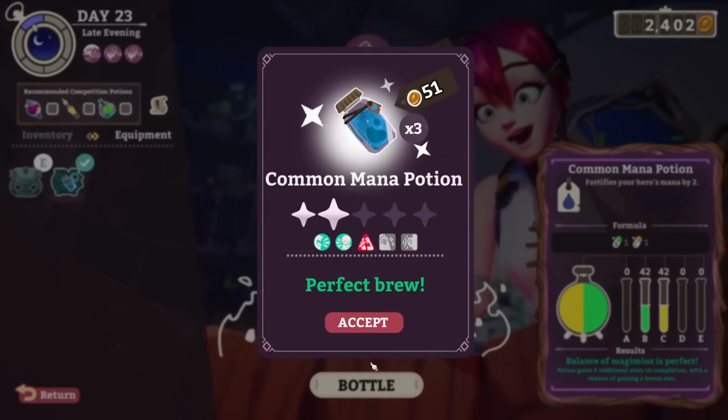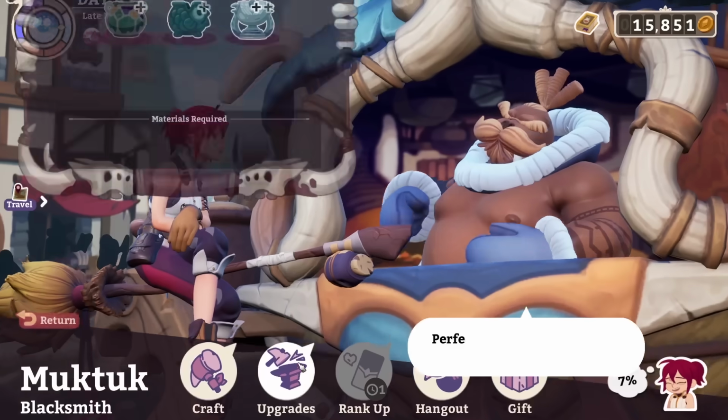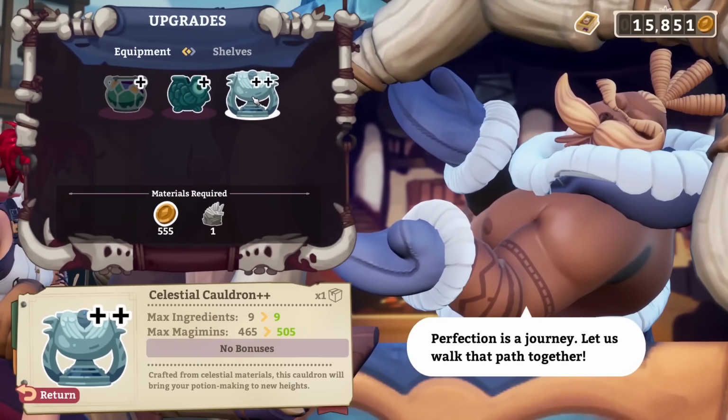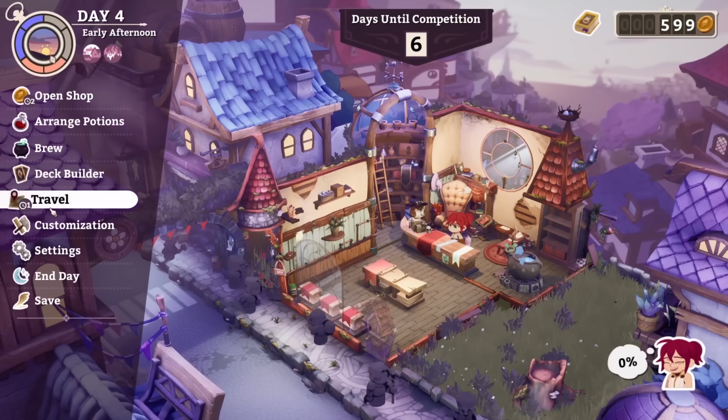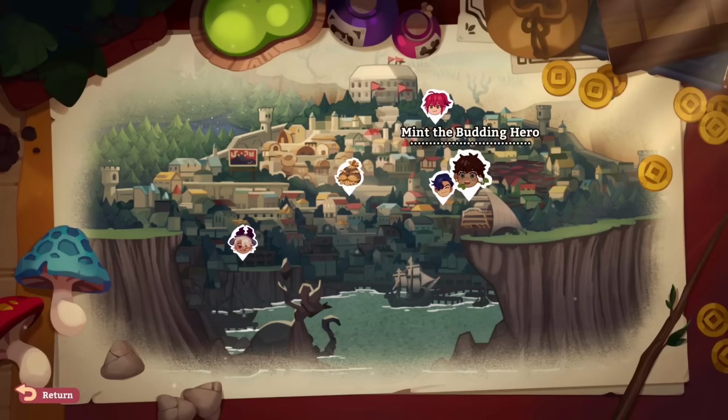Cauldrons have a maximum number of ingredients and magimins they can hold, so if you want stronger potions, you'll need to upgrade. Potions take time to brew, which you're encouraged to spend doing something else, like selling potions or talking to the colorful cast of NPCs.